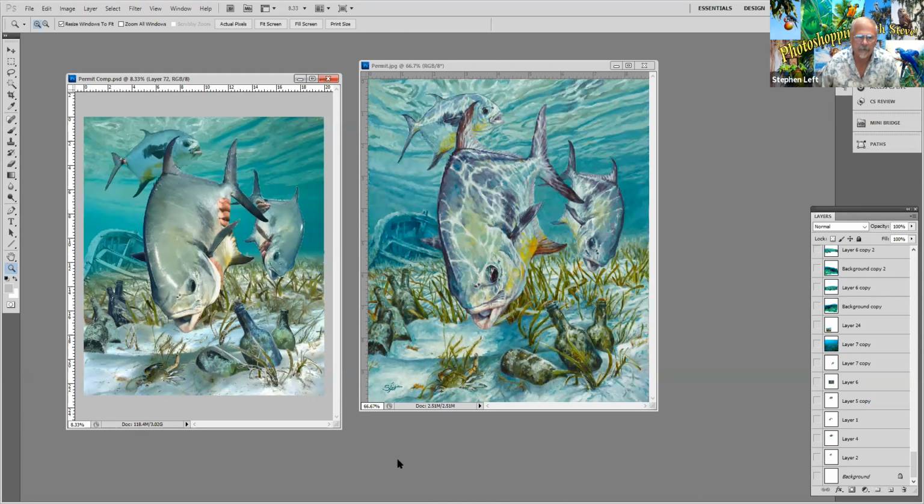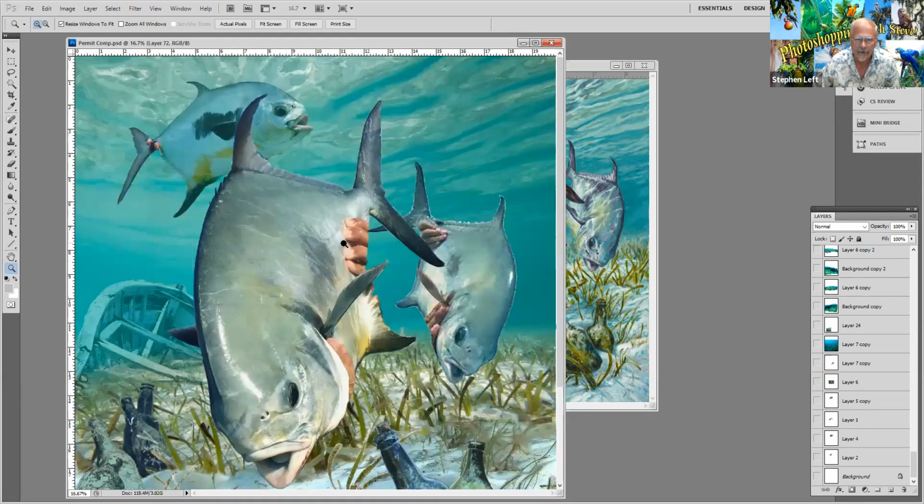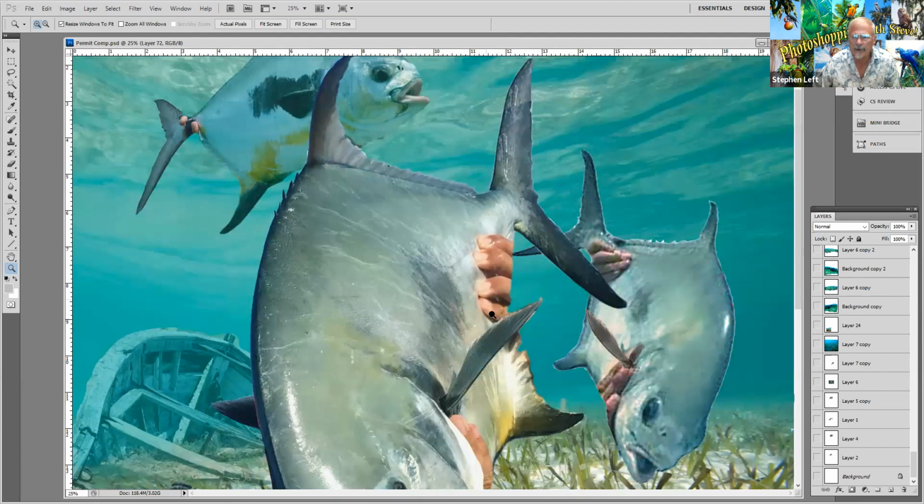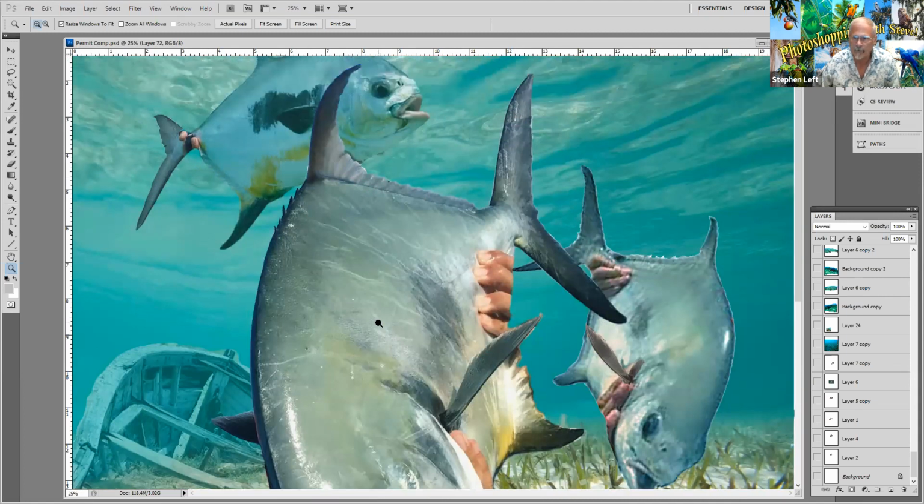So you just erase the fins then on the other side? Yeah, you just pretend like they're not there. You know, I know how to paint the fins. Yeah, you just get rid of them. I could literally take this and do it, you know. I mean, I could go in here and rework the fins, but it's just easier to, well, in fact, I did it with the dorsal.